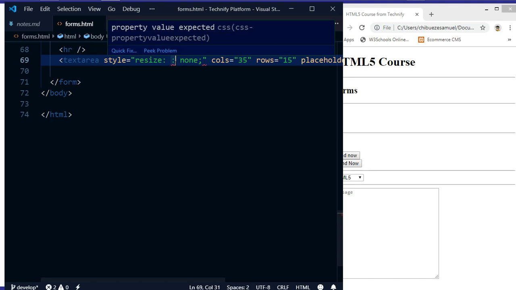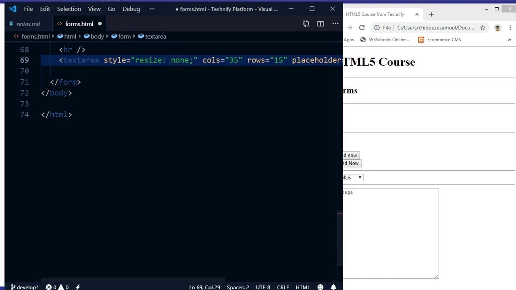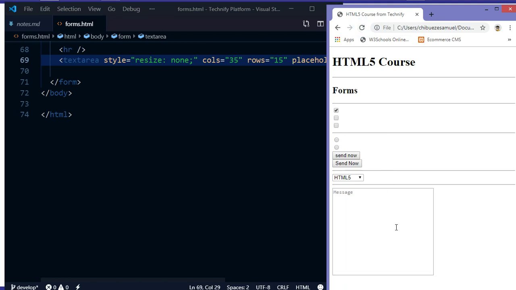Sorry, that's a colon, not a double colon. So you can set the resize attribute to none, and that goes away.